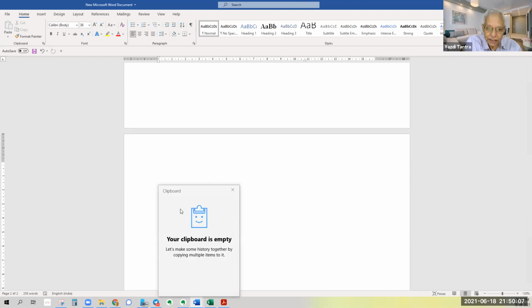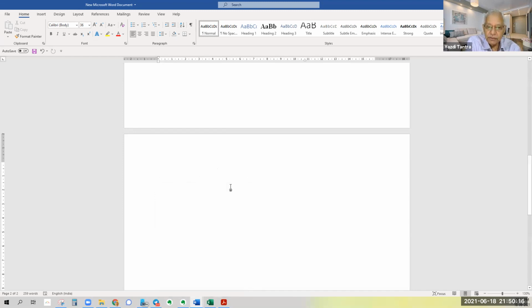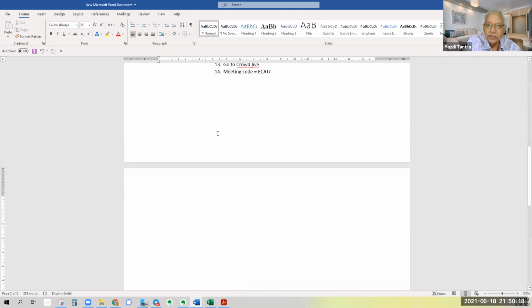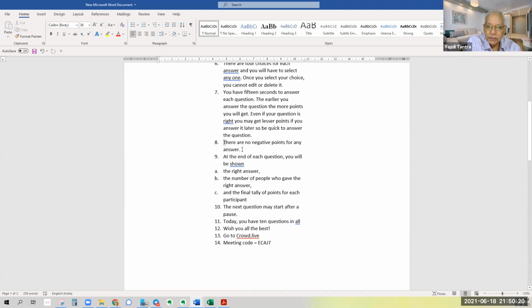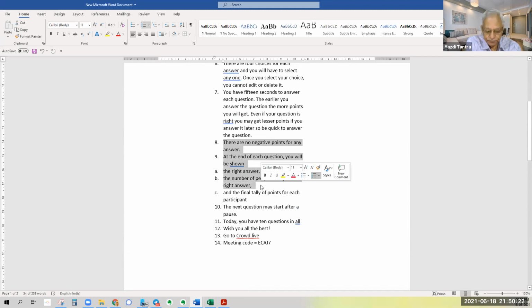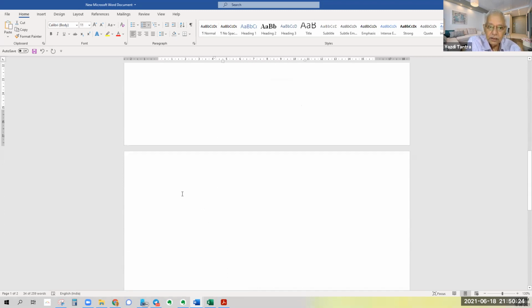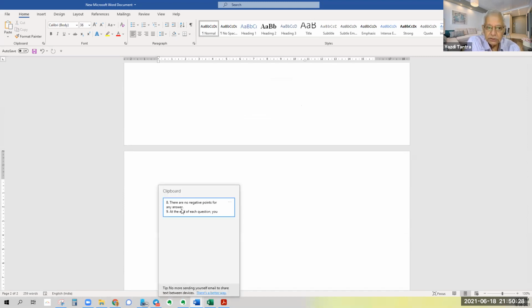Now the third thing which is interesting is, suppose you have certain things. Oh gosh, my clipboard went empty because you remember I switched it off. So when you switch it off, obviously your clipboard goes empty. Any case, we will try to pick up something here and say copy, Control C, and now Windows V. So now this clipboard has become active.